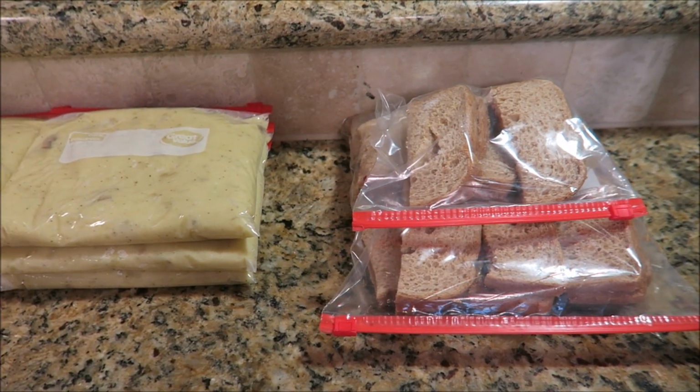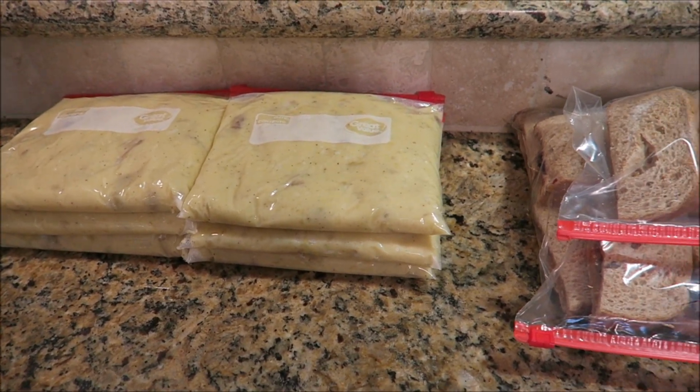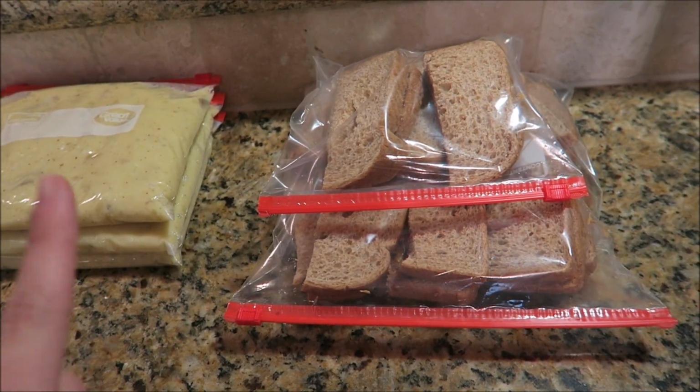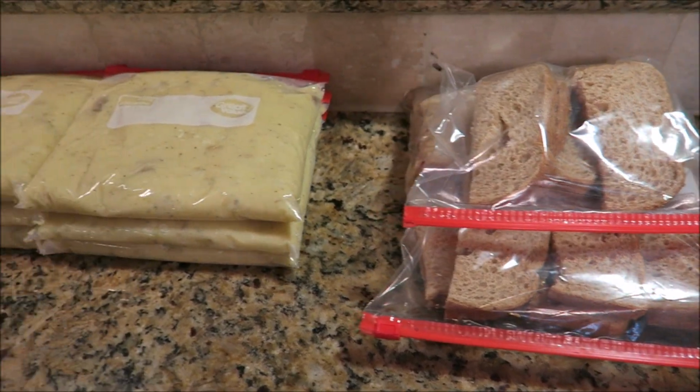Okay, so the first batch of my freezer cooking is complete. So this is all I'm going to do today, and I'll pick back up tomorrow. So I've got 6 things of freezer mashed potatoes and a whole bunch of freezer peanut butter and jelly sandwiches for Connor. So tomorrow I'll work on a few other things.